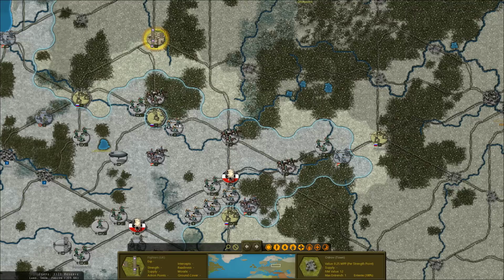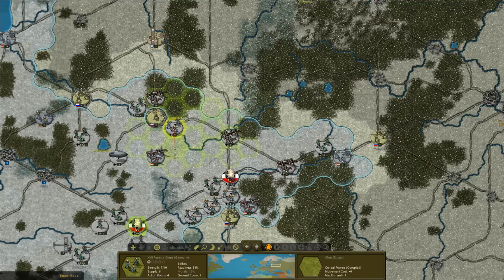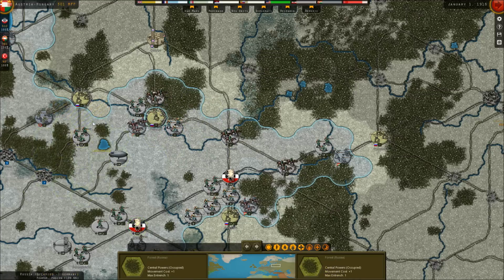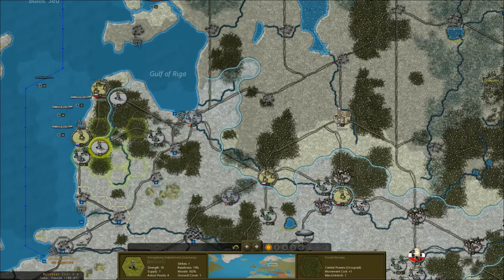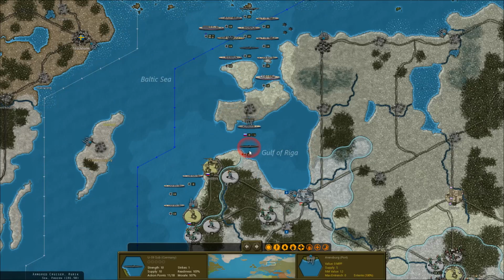Wait, the British are deploying troops to Russia? That's great. Just what we need. A ton of British troops showing up in Russia. Meanwhile, there was a Russian cruiser around here somewhere. He's over there.